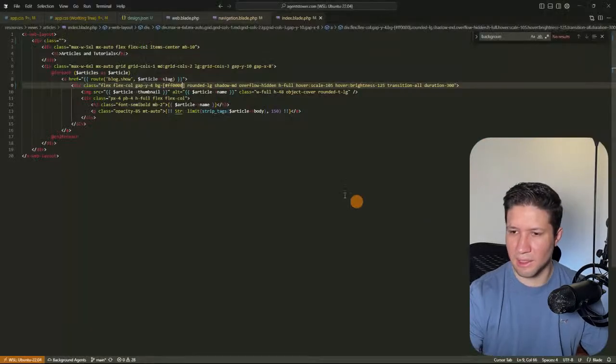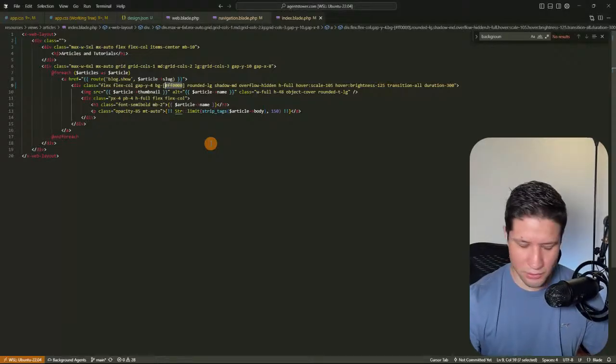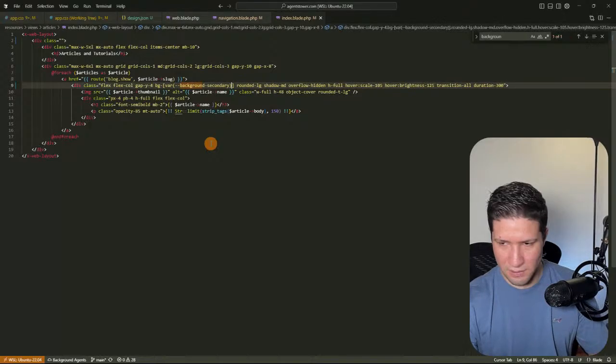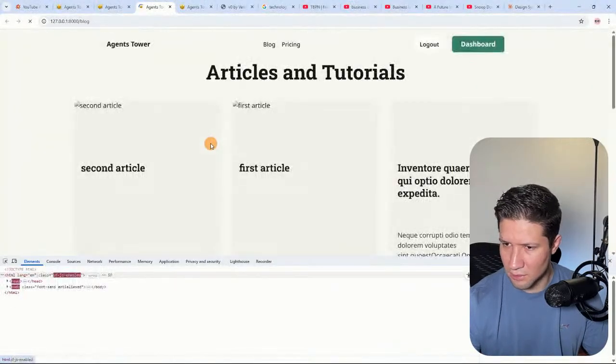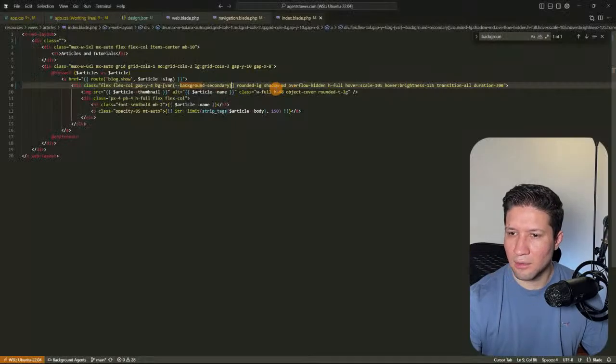So there it is. So now, instead of using this, let's see if I can use the name of a variable. Okay, so let's see if this is working. Okay, yes, we're using the background color from the variable background secondary.